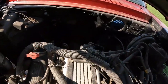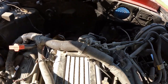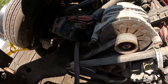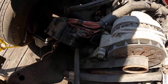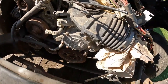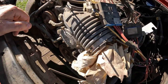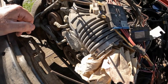Look what a gap. It's probably sitting the head 8 inches too far, and without the distributor you could set it back even further, but they weren't able to do that, I guess, because I don't know what that is. It looks like an AC pump, but I can't tell. It does have a serpentine belt, and the belt is on it. You notice there's no belt on the water pump. There's not going to be a belt on the water pump, because these are mechanically driven off of the camshaft, which separates it immensely from the small block Chevy.